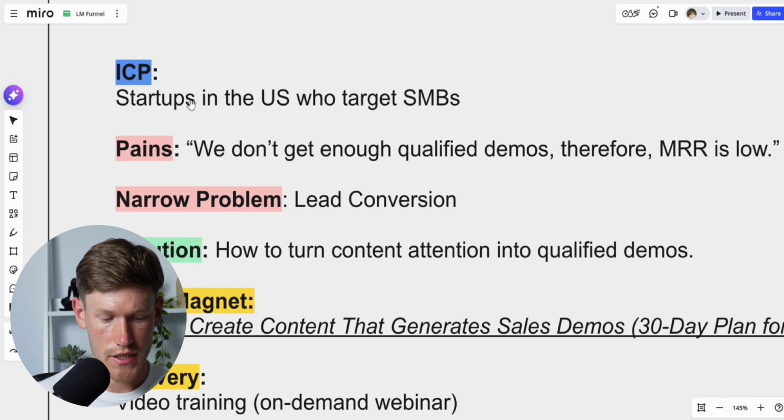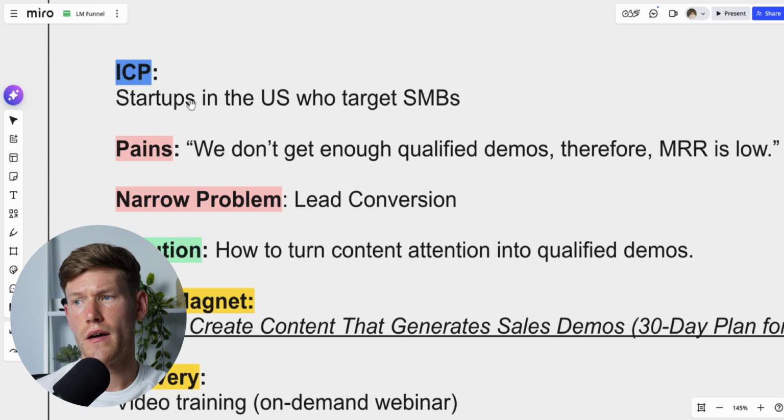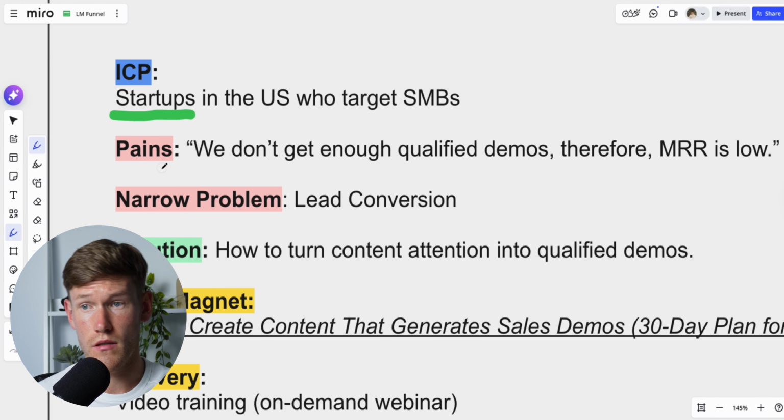So you do things like branding, YouTube videos, LinkedIn posts, blogs, anything content. You help startups in the US, whose client base is small to medium sized businesses, like that's who they target. So let's say you're a content marketing agency and you're trying to target startups.